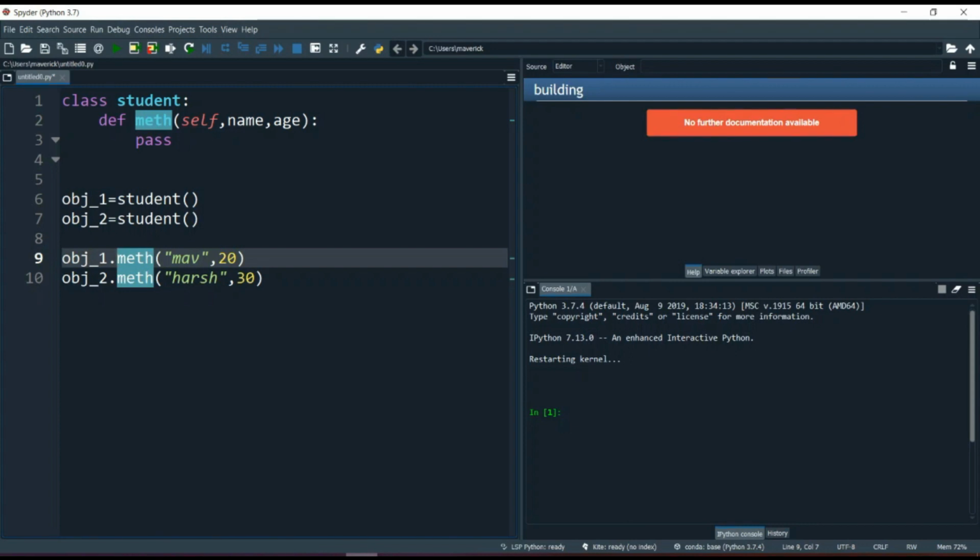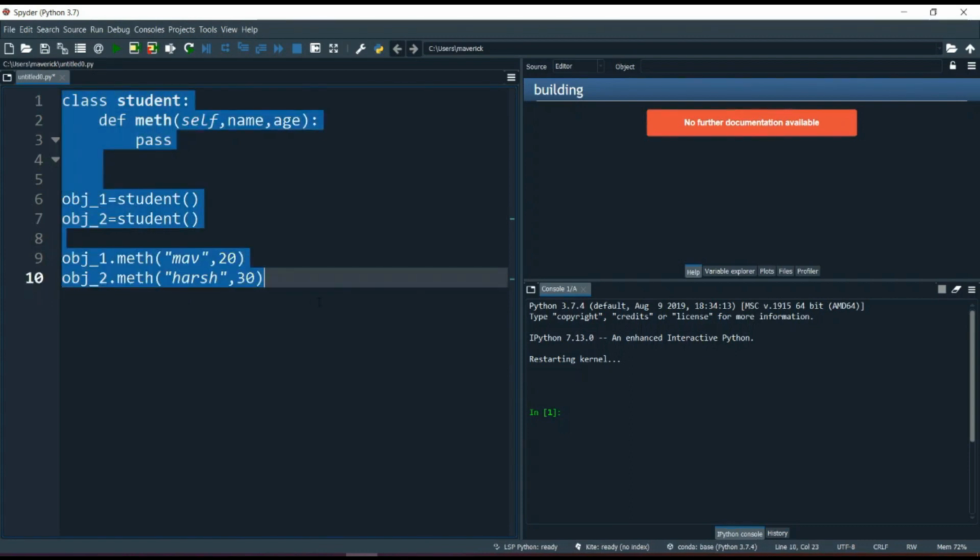Now when we do list dot sort, it sorts the list. Same way when we are doing obj1 dot meth, whatever that meth function does, it is going to do it on obj1, and the same it is going to do on obj2 over here. Okay, so let's run it, let's see what happens.